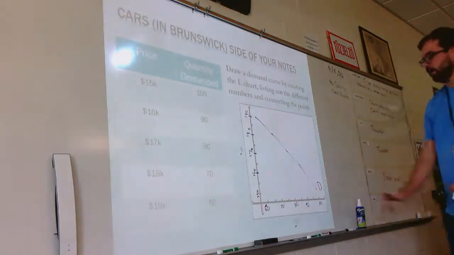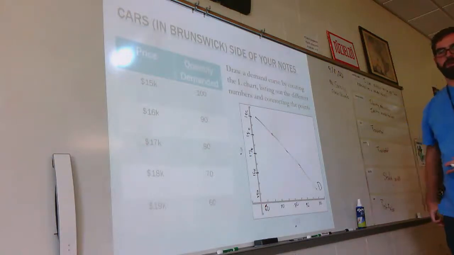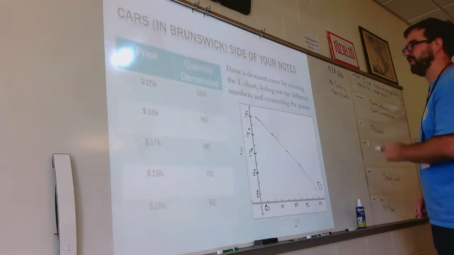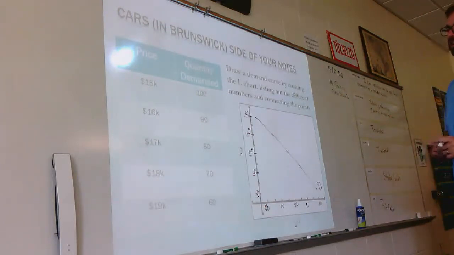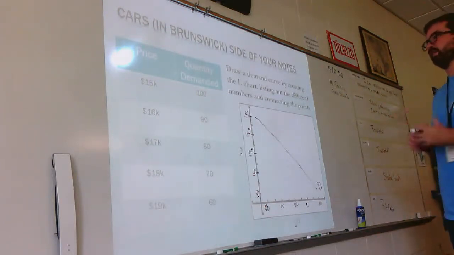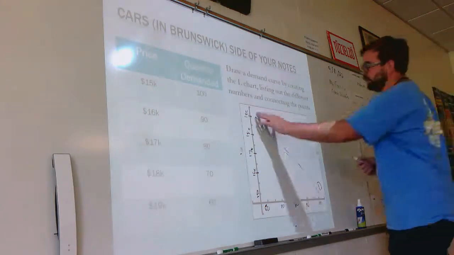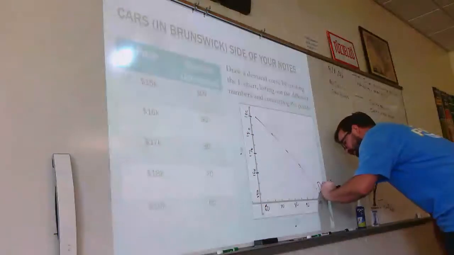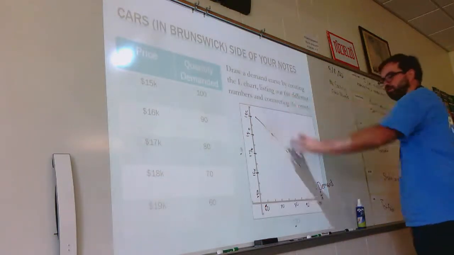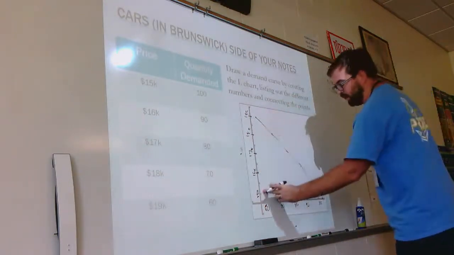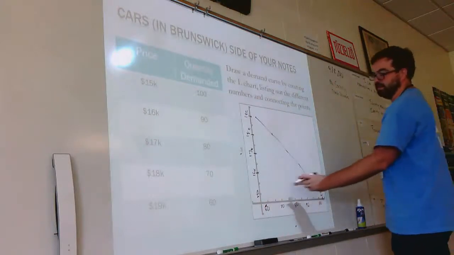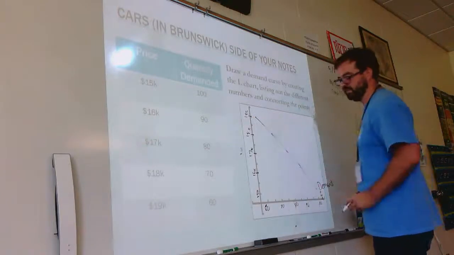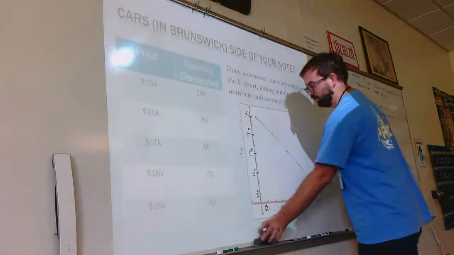We're going to do some practice with this a little bit later on in the activity today of making these demand curves and shifting these demand curves, because it's kind of hard to conceive of unless you practice it a couple times. Let's remember, our demand curve will always go in this downward direction because the lower the price, the higher the demand for that good. At $15,000, more people are going to buy that vehicle than at $19,000, where only 60 people would.